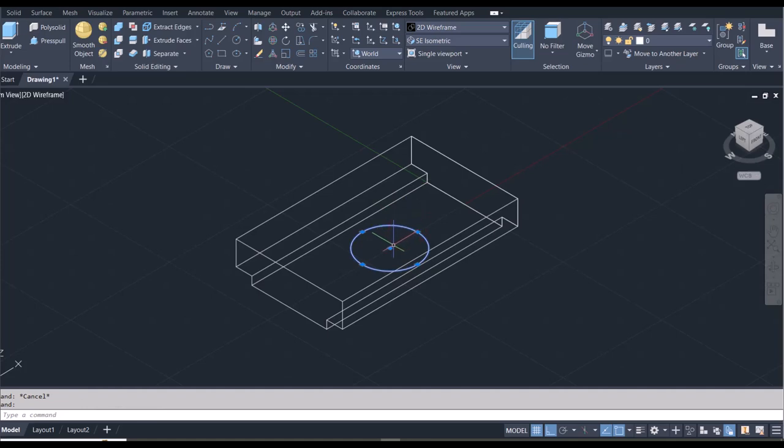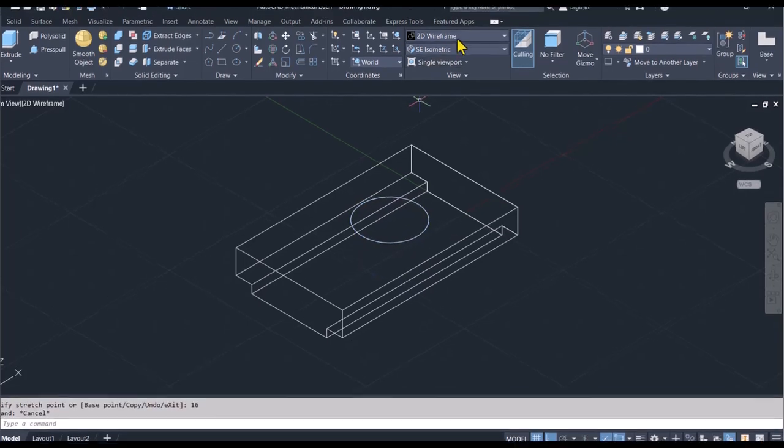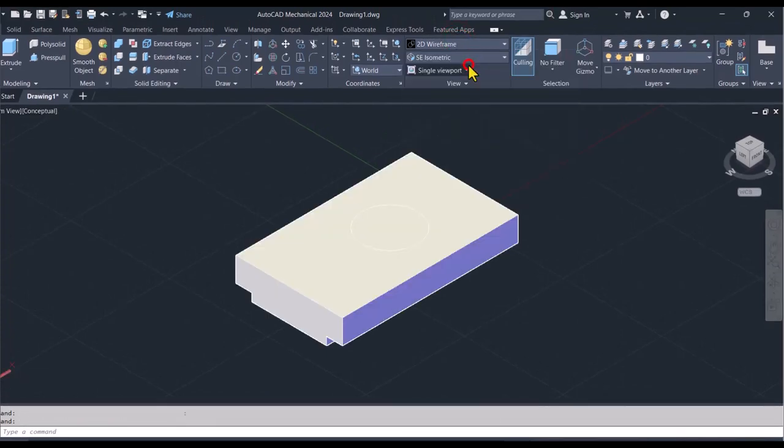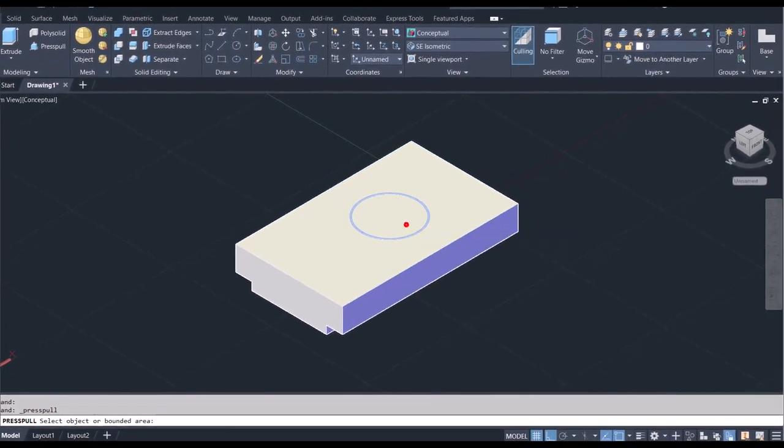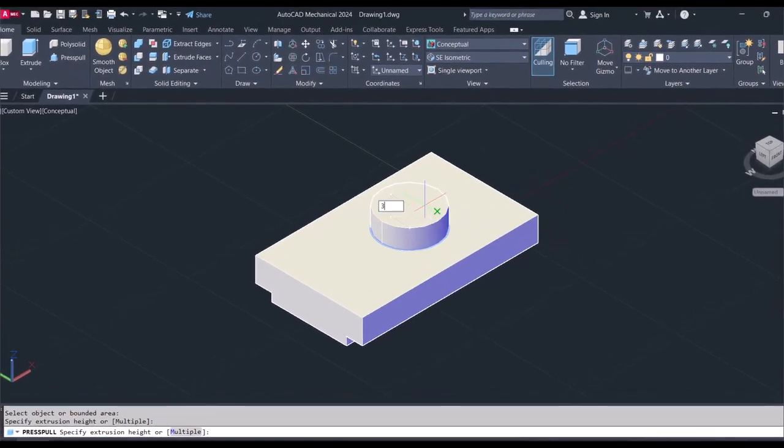So I'll click on it and then move it up by a distance of 16. Okay, so once I do that and I switch to conceptual, it should be available here for me. Okay, so I will now pull that up by 3, right?